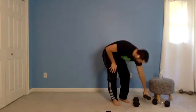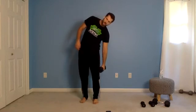All right, we have that weight left side. Leaning, squeezing those muscles in our side and coming back up. Make sure we're rowing, pulling that weight right underneath our chin. That elbow is pointed nice and high. Coming up and down. Good.